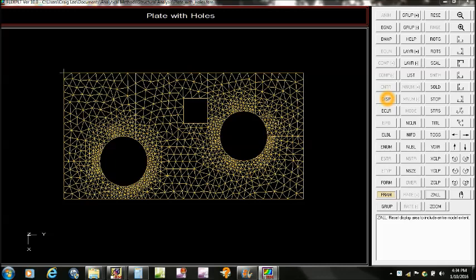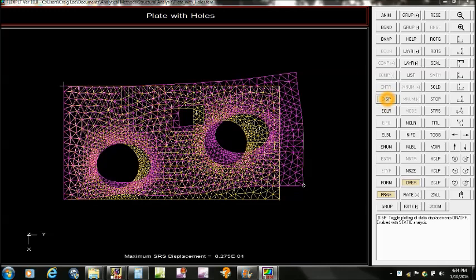I could hit displacements here, and you can see, this is the restrained edge over here on the left side, and this is the free edge here being pulled on. So the displacements, you can see the magnitude of the displacement. It's a very, very small displacement, so this is highly exaggerated. As a matter of fact, we're going to change the scale factor on that.